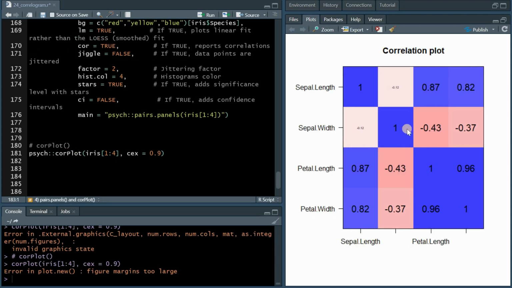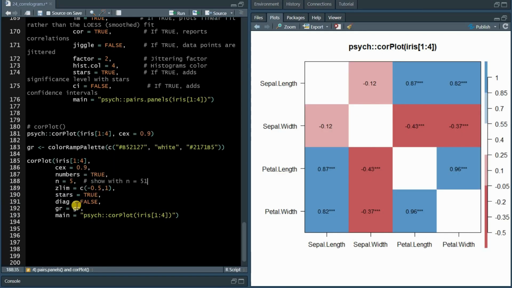Next, I want to show you how the corPlot function works, which is also part of the psych package. You just hand over the dataset. You can specify how big the text is supposed to be. So what I did here now was to create a color palette that will be used based on three colors from red to blue over white in the middle, and then with n equals 5 you specify how many color buckets you want to include. If you ramp that up to 51, you get many more steps in between.